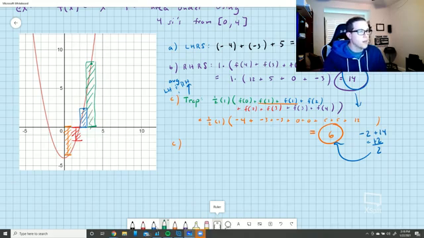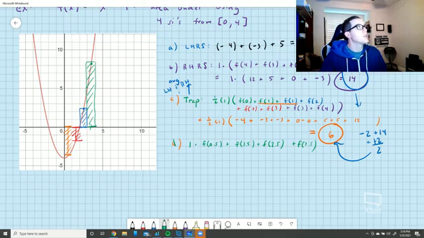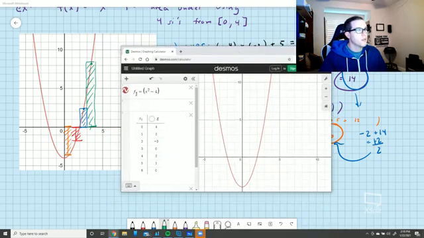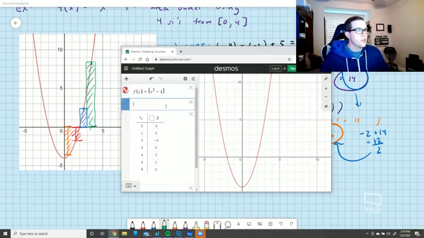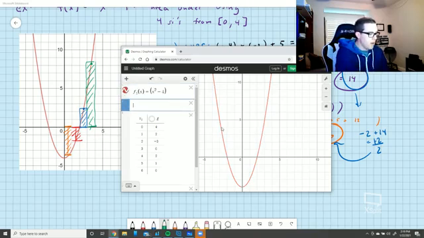And then we got to add these up. So that would be the base length of 1 times f of 0.5 plus f of 1.5 plus f of 2.5 plus f of 3.5. And this is where I'm going to do what I showed you the other day, where I'm going to cheat a little bit, bring in Desmos. I already defined the function. You can do f1. Sometimes that'll be helpful. Sometimes f of x will be helpful. Sometimes you can even do f1 of x.